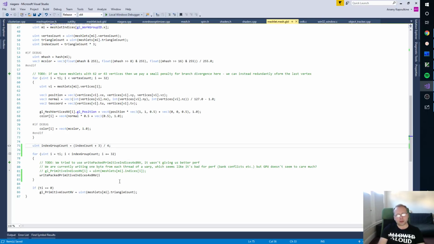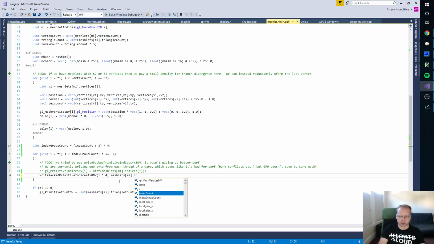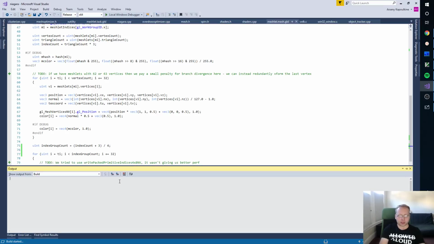No, I is the 4-byte offset, so we need to do I times 4 for where we are writing the data, and then we need to do meshlets my indices packed I for what data we are writing, and this should just copy data in 4-byte units.